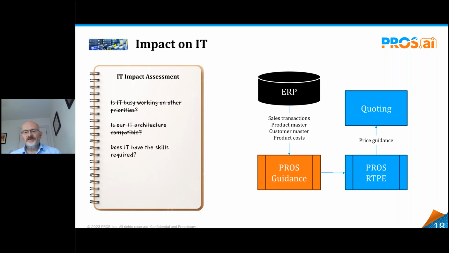So once we have that level of understanding of how our initiative impacts the IT landscape, it's easier to then determine, do we have the right IT skills that are required? As I said, for the majority of pricing initiatives, there is no requirement to change existing applications. In a lot of cases, it's generally just integration skills that are required. And usually companies have some form of ETL tool available and IT resources that already have the skills to use them. Or alternatively, it's easy to find temporary IT resources to help with those types of integration topics if necessary.